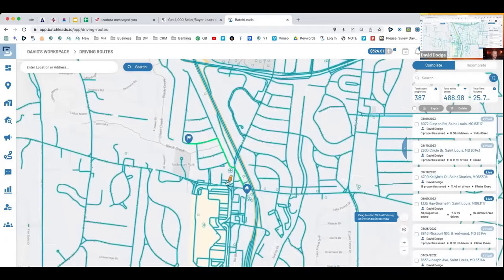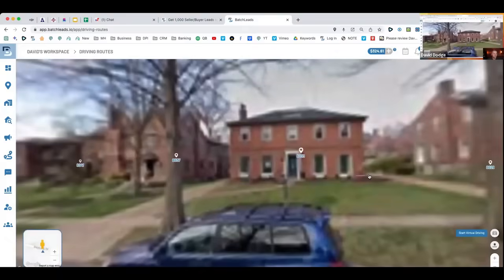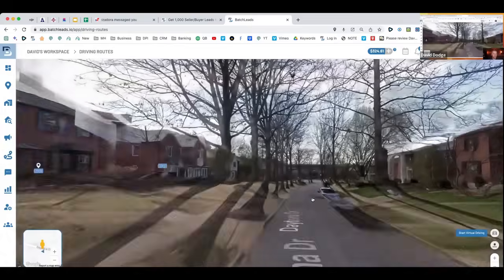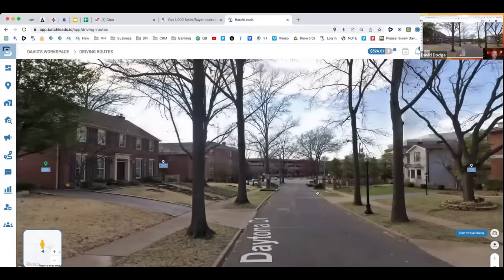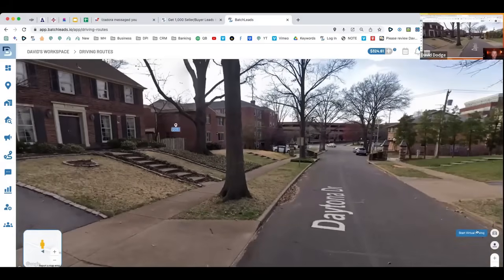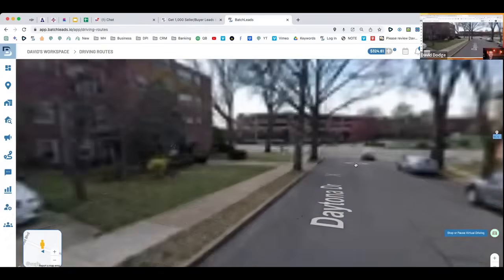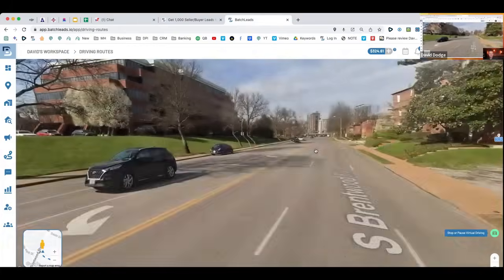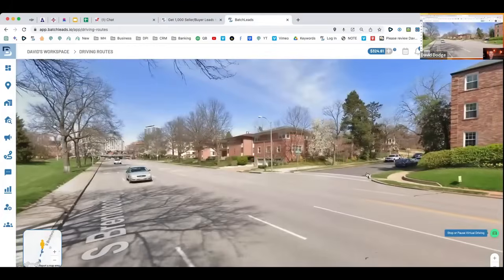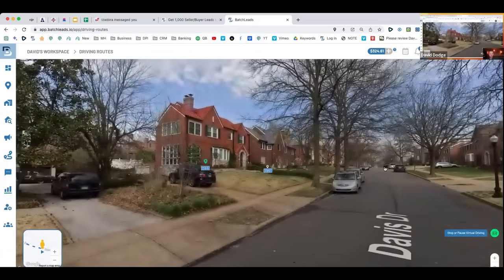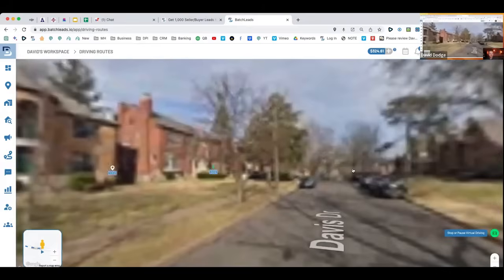Or if you truly do want to virtually drive for dollars, that's an option too. You can drop yourself right here on the map, and you can literally virtually drive up and down a neighborhood, or in some cases have a virtual assistant drive up and down a neighborhood in a particular county or part of town. And as they do this, they can actually start virtually driving for dollars, right? Clicking this, it'll start tracking their route. So again, I suggest that if you're going to drive for dollars, you do it in a car with the app and you're actually going up and down the street. This isn't a bad approach if you physically don't own a vehicle or you can't get out or you don't have access to one or whatnot, that's fine.